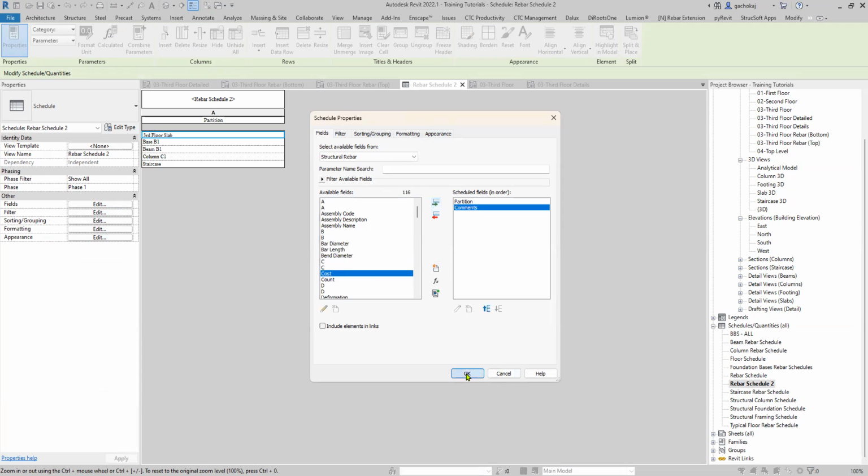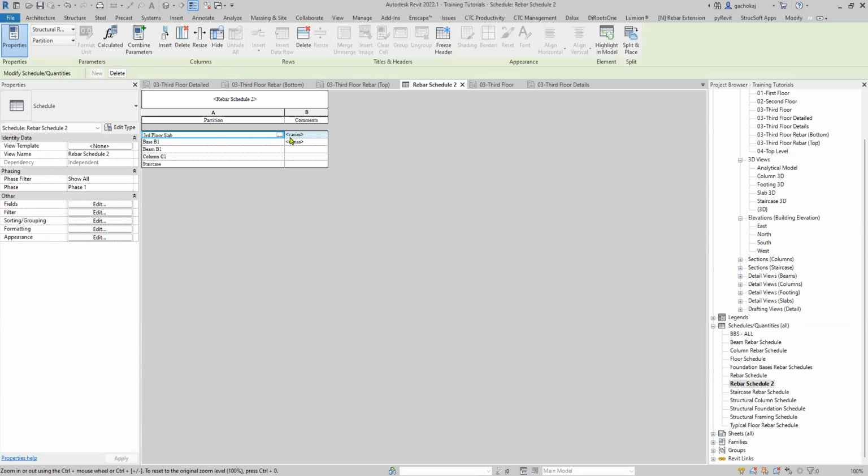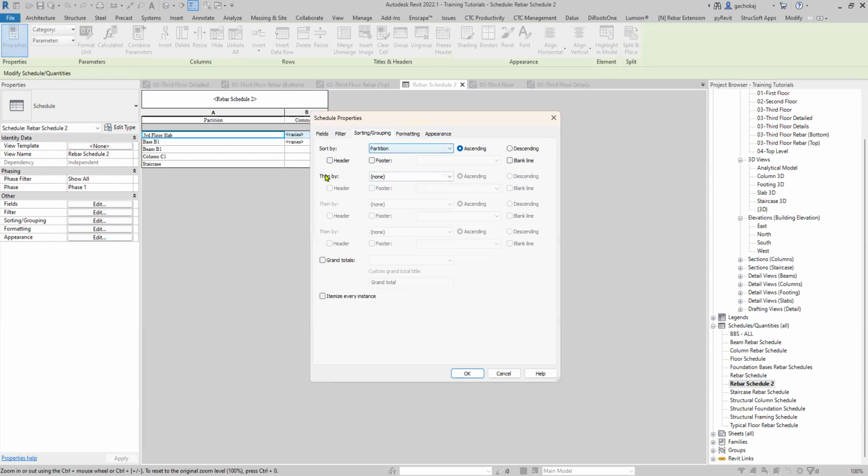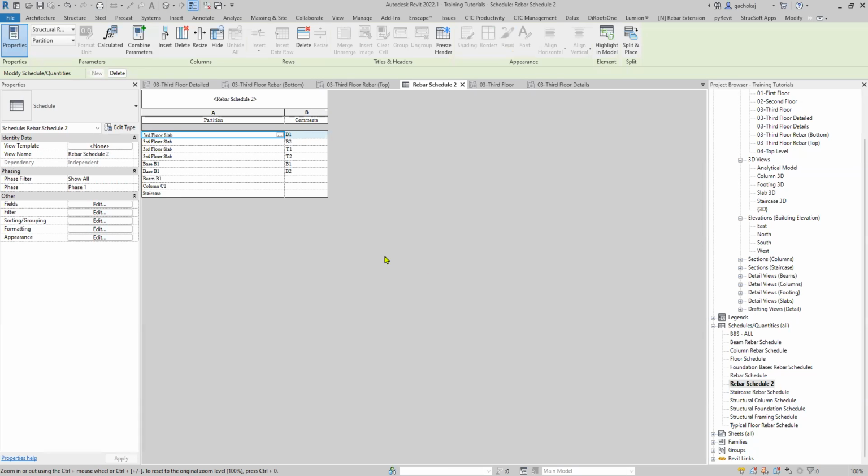Add comments, say okay. So it shows varies. We need to tell it to show every comment. So go back to sorting grouping, edit, sort by partition, then by comments. Then say okay. Yeah, then it will show all the comments.